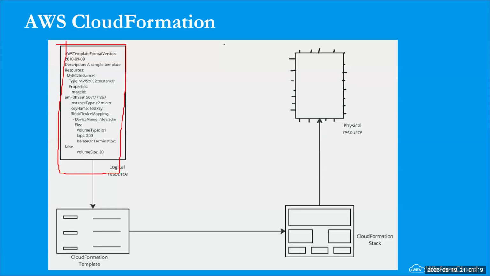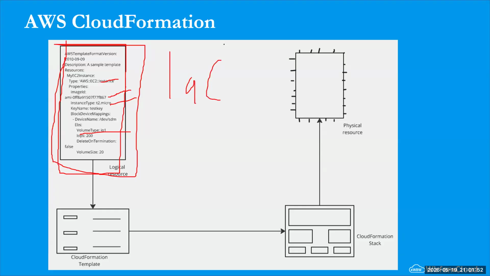All of this is the infrastructure you want to create. You want to create an EC2 instance. That EC2 instance has to be of type T2 micro. It has to have an AMI. It has to have storage. Those are all the infrastructure I want. But I write it in a format that looks like code, because when you think of Python programming, it's code, but not really programming, so to say, but it is in code format. So I write my infrastructure in a code format, IaC.